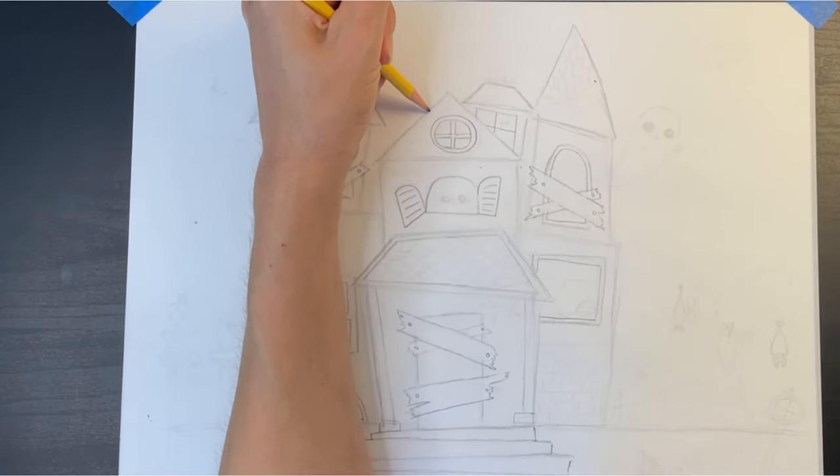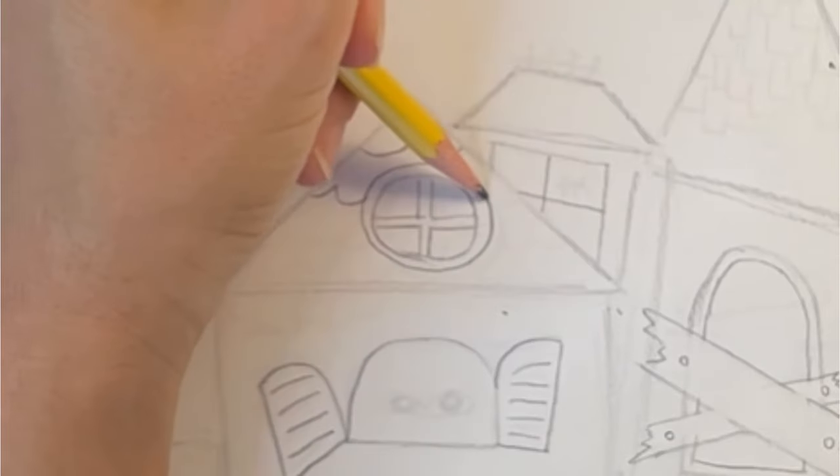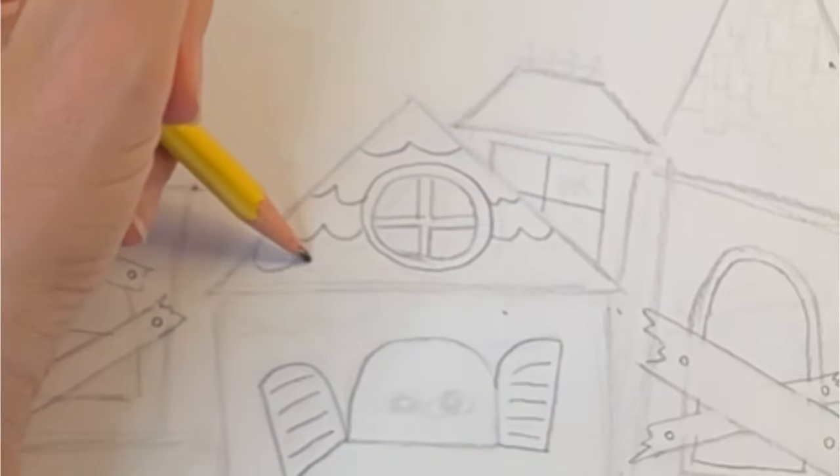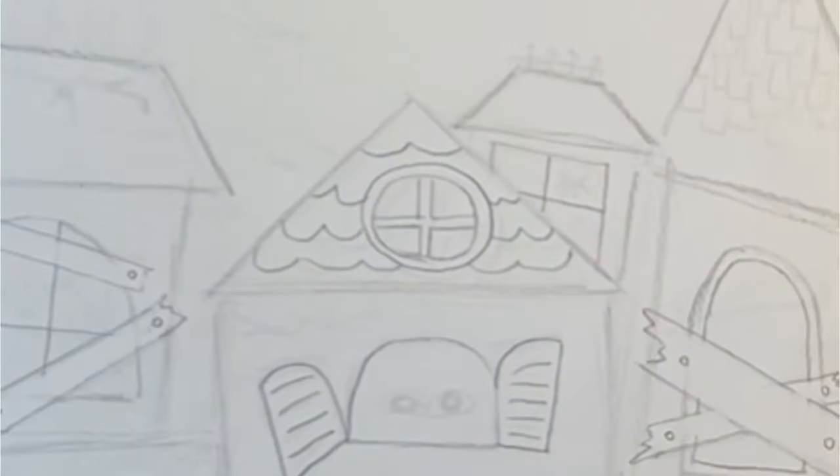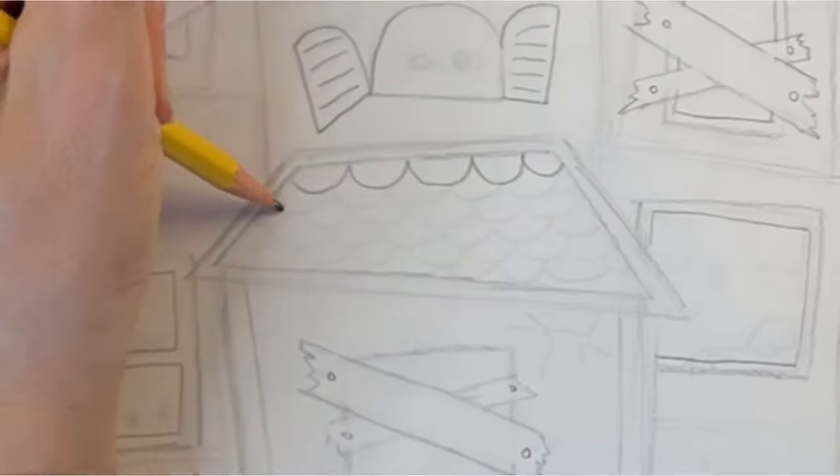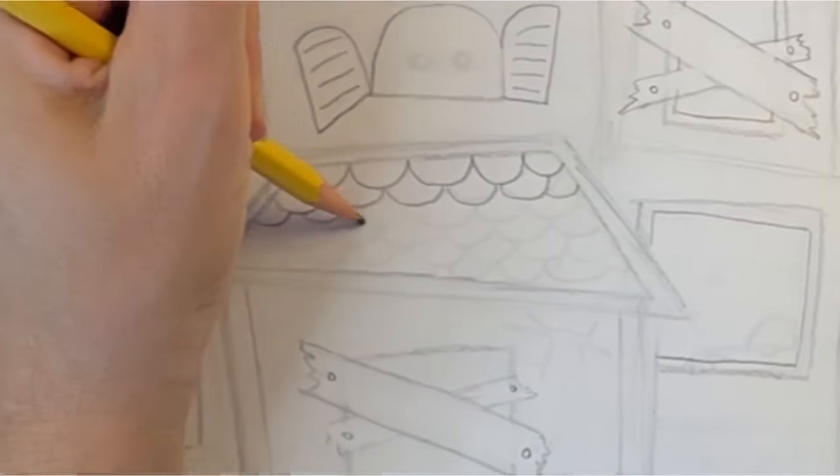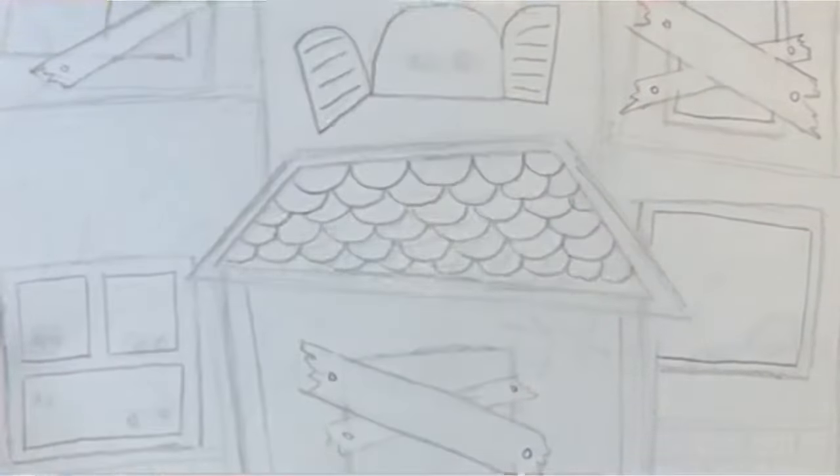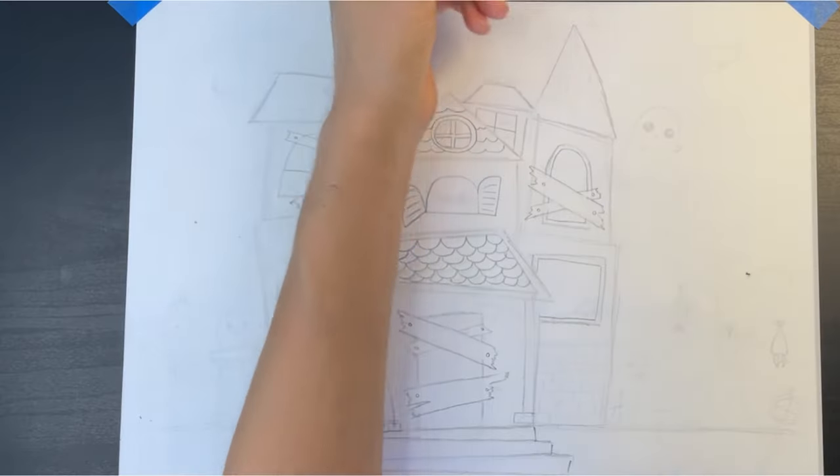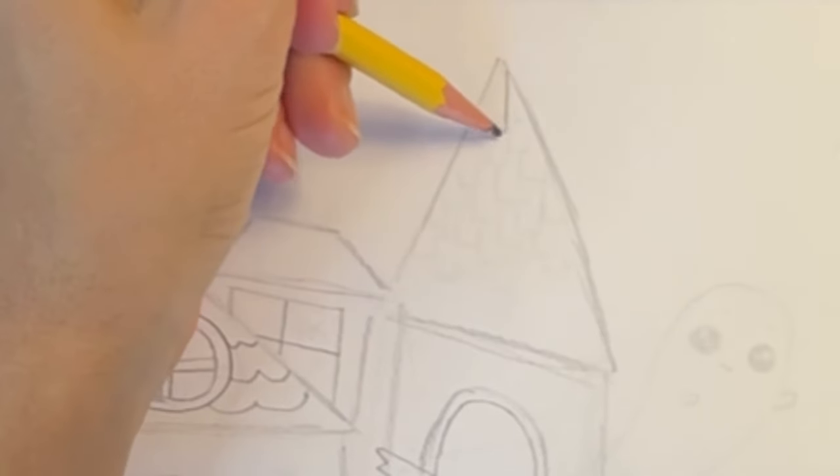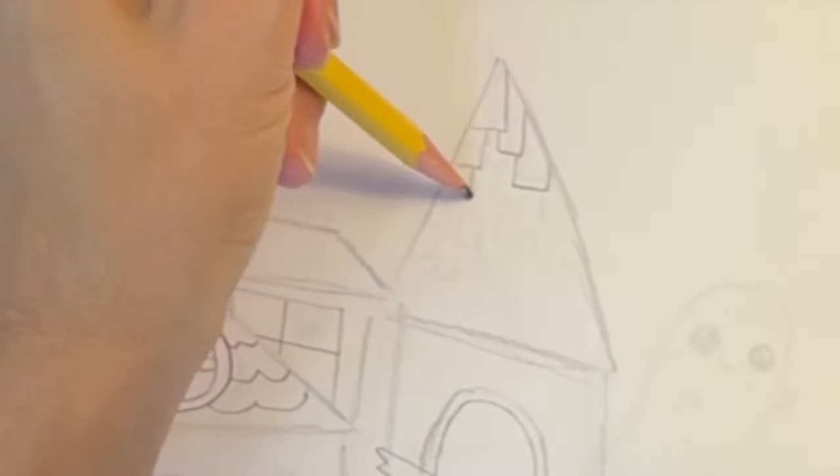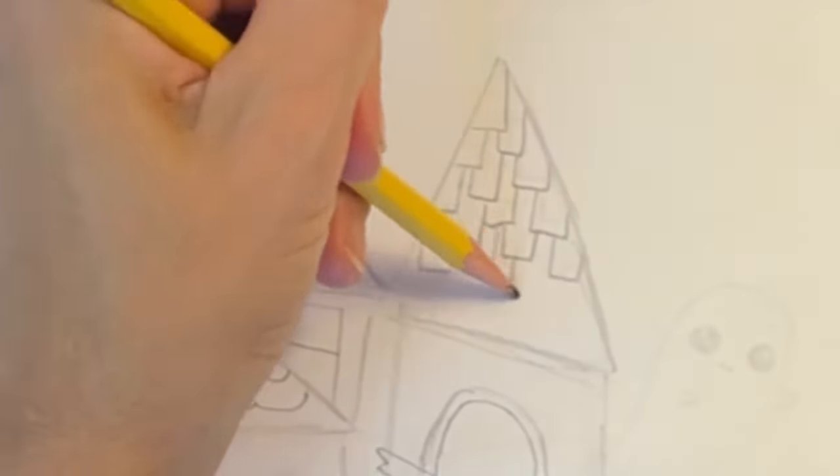Now I'm going to show you how to draw a few different types of shingles on your roofs. Here I'm drawing several wavy lines across this roof and on this roof I'm drawing rows of scallops starting at the top and working my way down. On the upper right I'm starting at the top and drawing row after row of rectangular shingles.